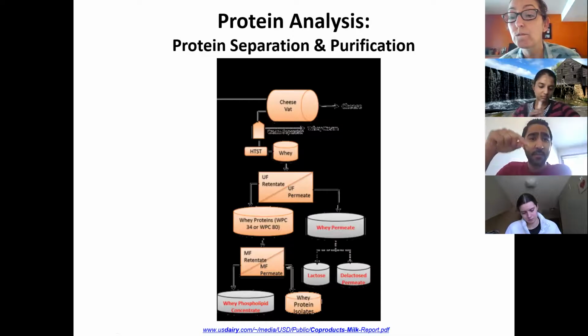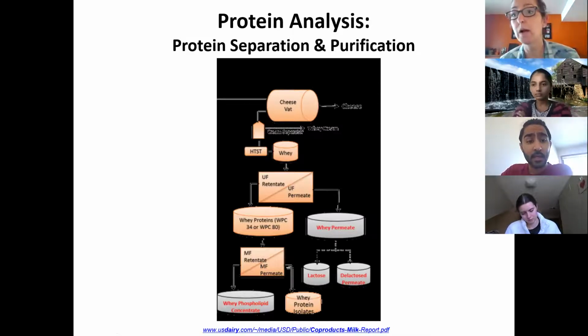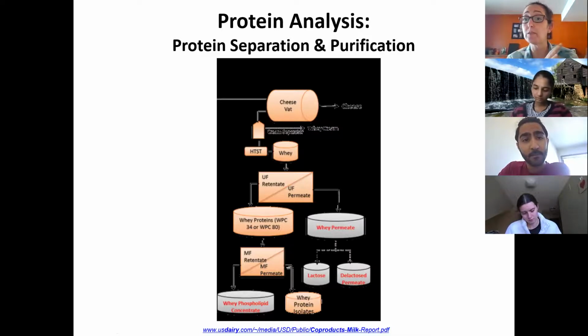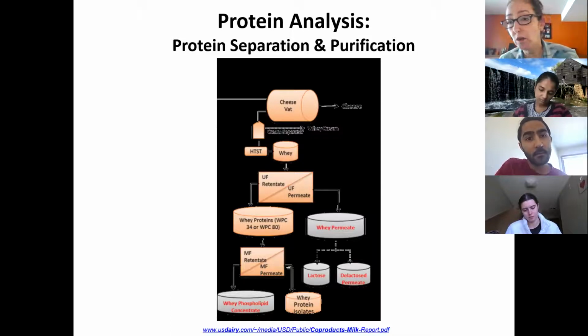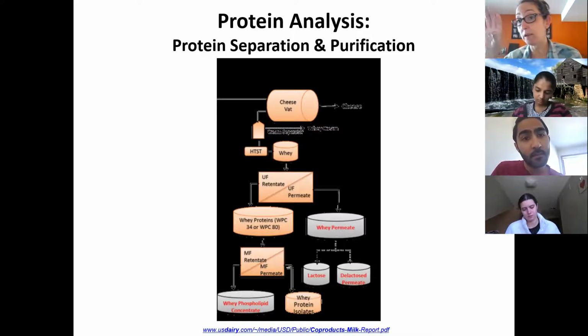Hydrolysate, yeah. Is it like we continue, or is it another processing? Yes, it's another processing. So oftentimes the hydrolysates are produced from isolates. If you want to produce a hydrolysate, then you take the protein isolate and you subject it to either batch hydrolysis or membrane or continuous hydrolysis where the enzyme is immobilized on the membrane.